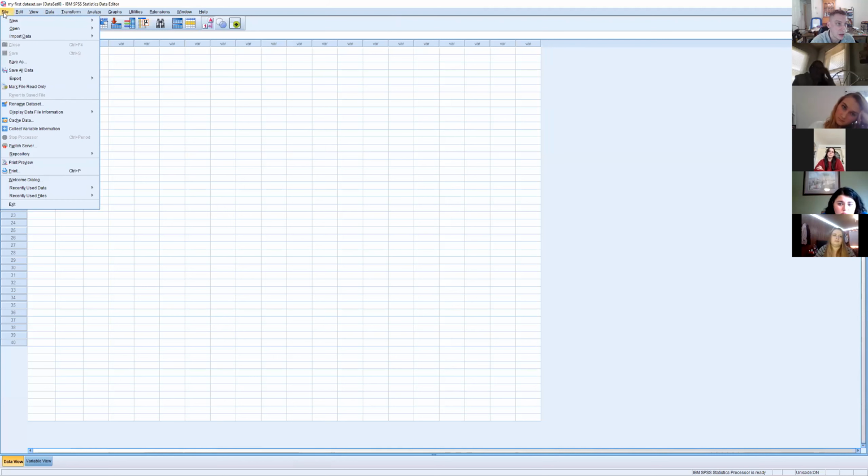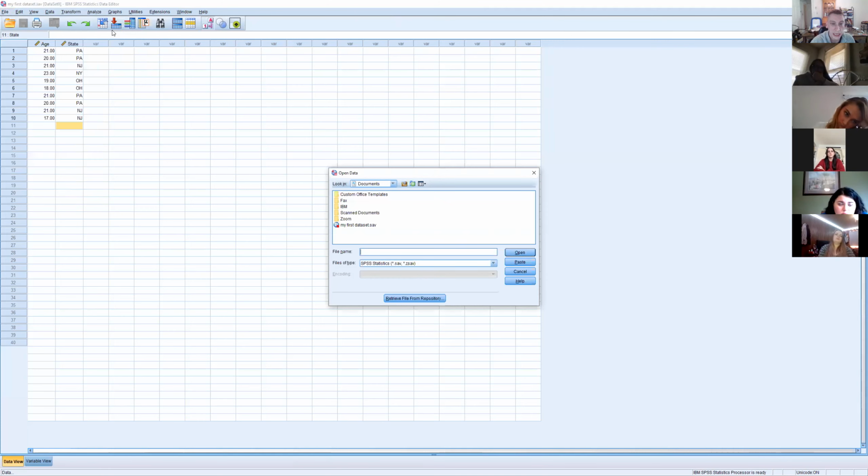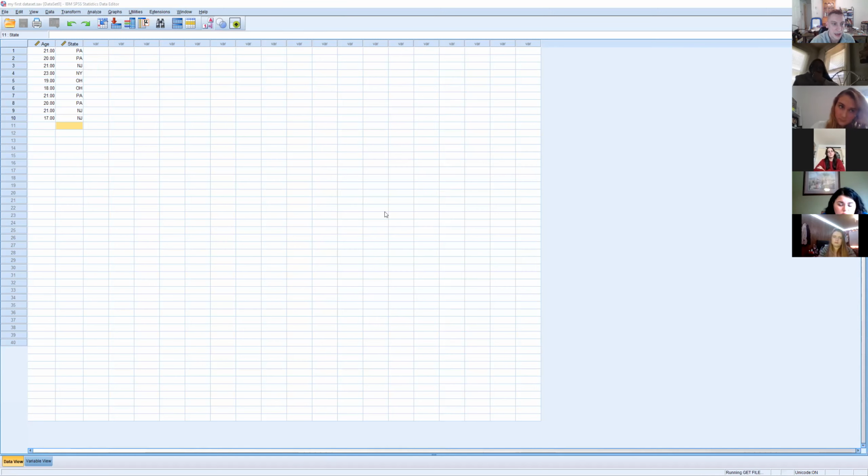So I want to go File, Open, and go to where it says Data. There are lots of things you could be opening up here, just keep in mind. So I'm going to the first entry where it says Data. It's looking on my computer, and it's showing my first data set there. I'm going to go to Downloads. Okay, and here it is. I've downloaded it twice, so I'll just double click on that and voila. Here is the AdHealth data.